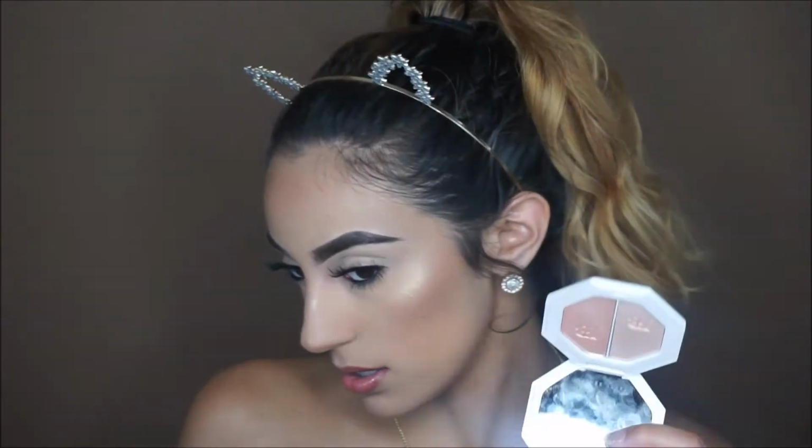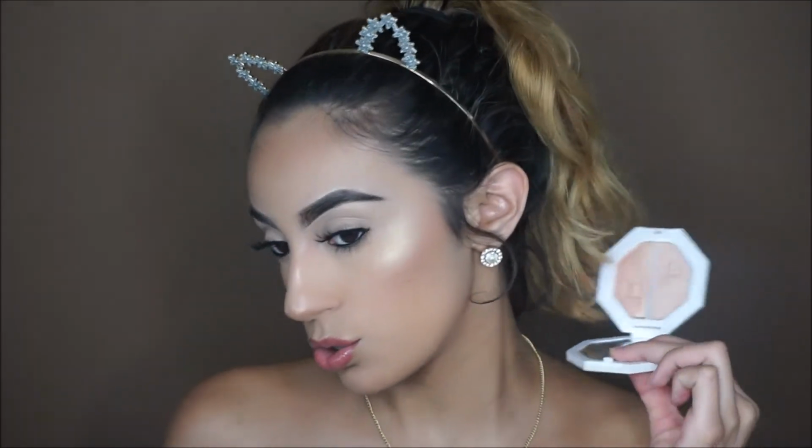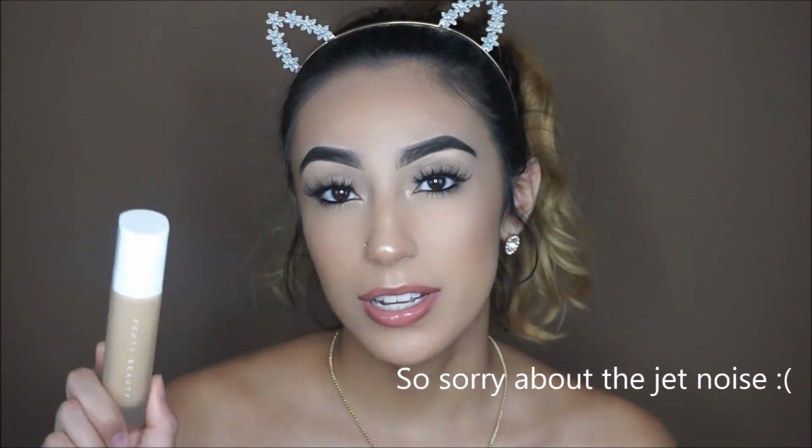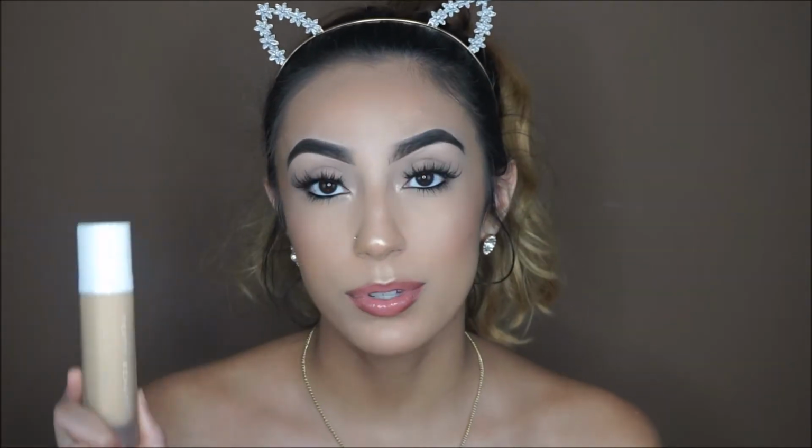So I'm definitely not impressed with the Mean Money side at all. I don't like it. I wish they wouldn't have even put it in this thing. It's pointless. But the Hustle Baby side is to die for. It's literally so pretty. This is the finished look with the foundation and highlight. I'll definitely include some of the other products once I get them in some future videos, but I just really want to focus on the foundation mainly because I know that's what everyone was most excited about, and that's what I was most excited about.